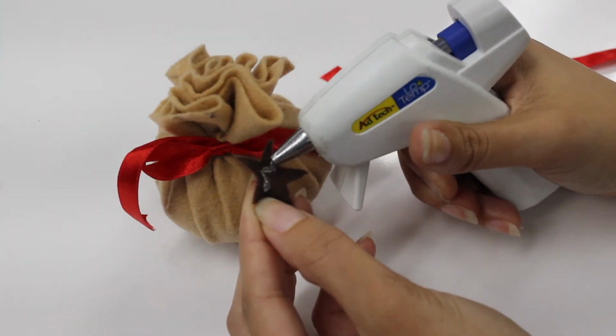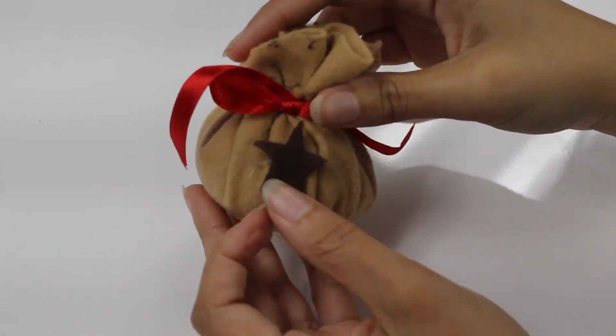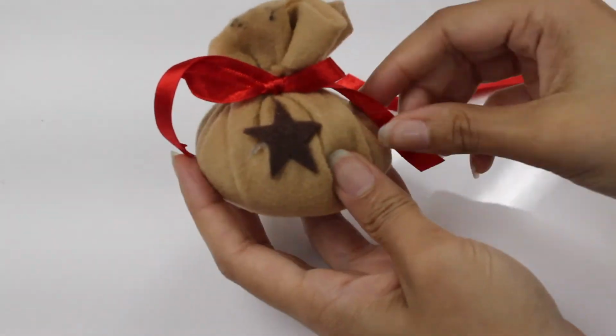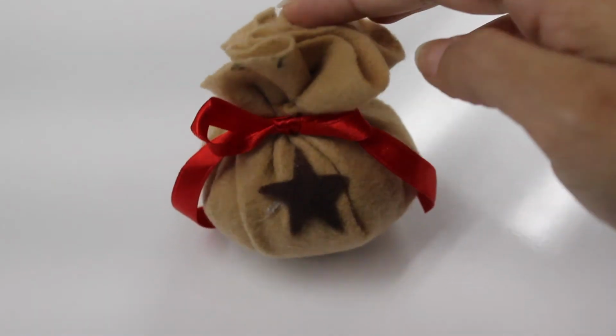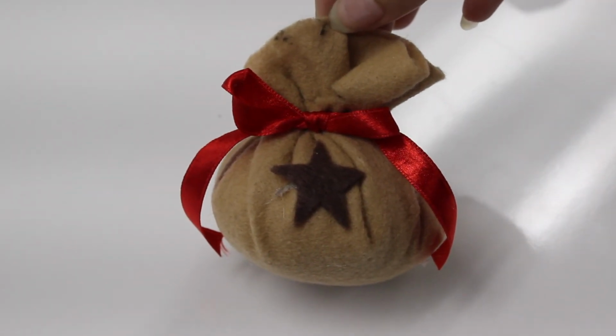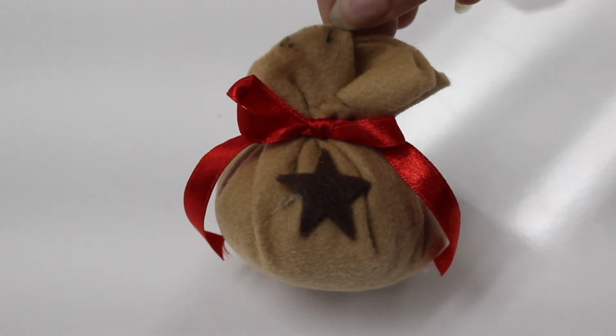And I'm going to put the finishing touch, this brown star, on my bag, and just hot glue that on there. And there we go, your bell bag. I really like how this looks and how it turned out. It looks just like the picture, so I'm really happy with how this turned out.